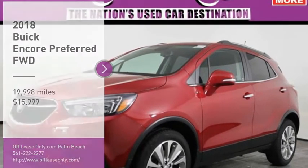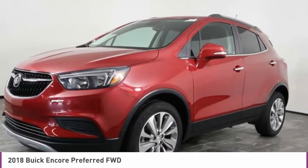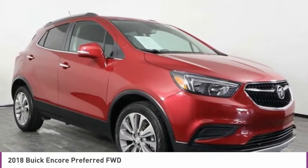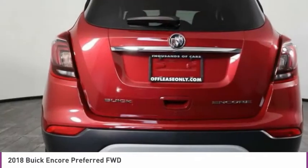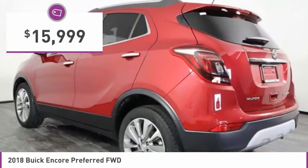Come test drive the 2018 Encore. The Encore captures Buick's traditional strengths, while demonstrating luxury and style in a petite size. It's amazingly quiet at freeway speeds, and the suspension engulfs pavement imperfections providing passengers with a pampered ride, standard features that would make any car owner smile, and is priced below $20,000.